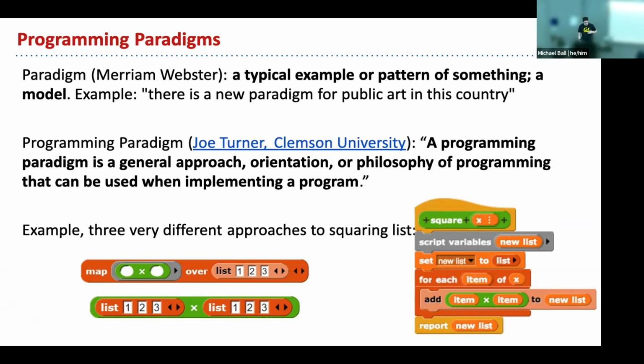And the for each item of X indicates that this should be a list. So we have a square block that takes in a list as an argument. We have a map times over a list of numbers. And of course, we have the multiplication block, which accepts a list as a set of arguments as well. Each of these blocks takes in those sets of numbers and returns the square of those values.